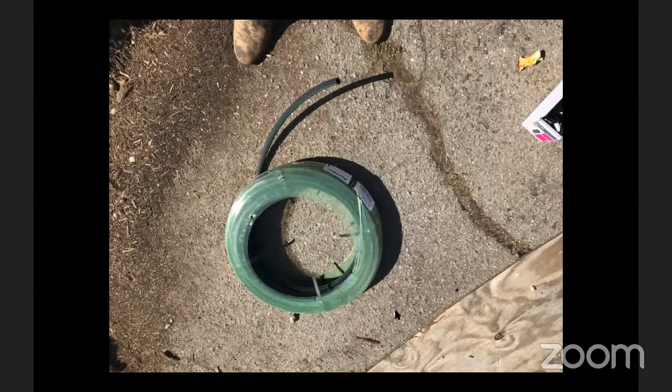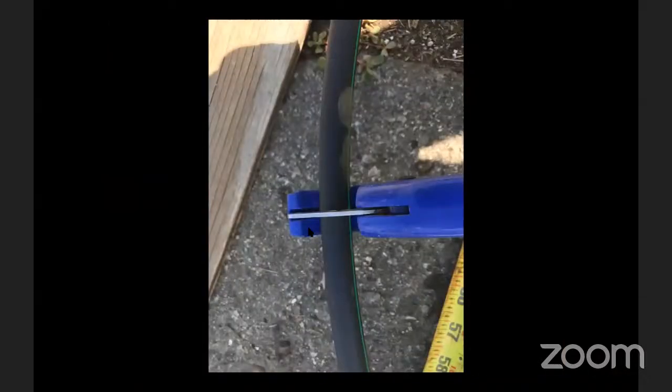Tip, if you're working, whether it's with drip line or this stuff, any sort of pipe that comes in a roll that has the shrink wrap or saran wrap on the outside, don't take this all off. What you want to do is, there's usually going to be four bands on the inside that are holding it together. Cut those and uncoil your pipe from the inside. That keeps the pipe from uncoiling and tangling on the outside. So that's just a tip that will make your life easier.